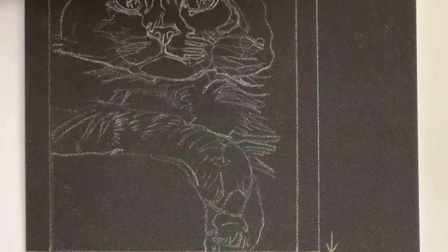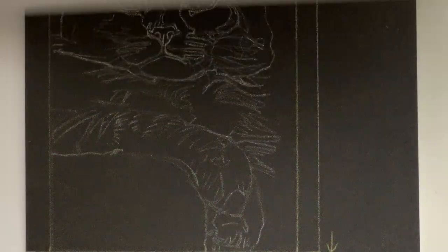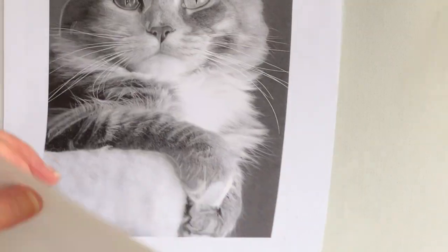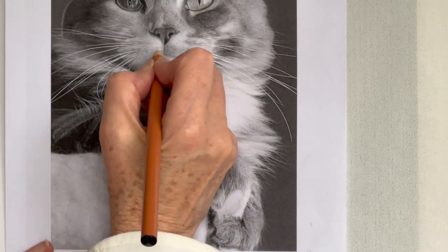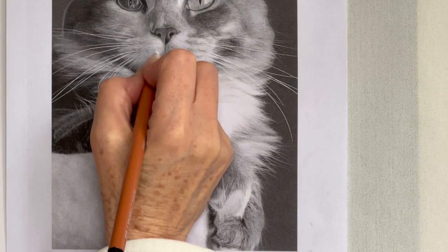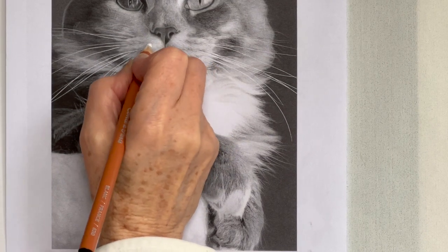Let's check that again. There's a white bit there that I'd like to pop in, just here. Look, it's a bit whiter there, and it's got a direction of the hairs, which is good to put in.